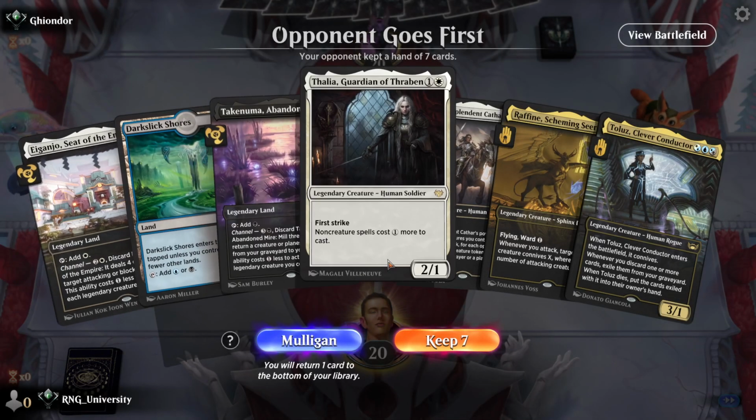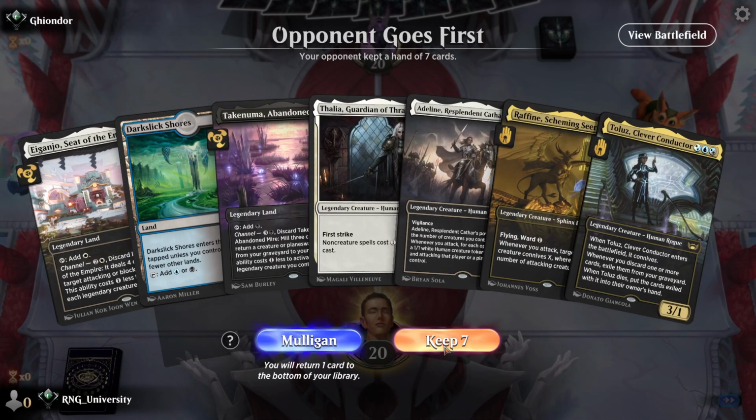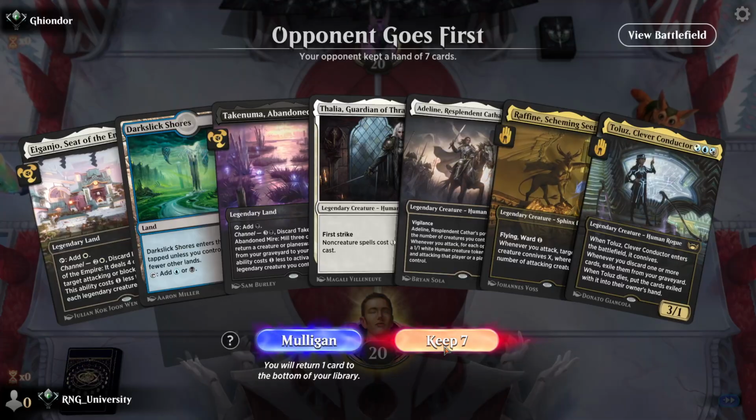Look, we already have a Ganjo. A Ganjo, 3 lands, 2 drop. We don't have 1 drops in our opening hand, but we only have 1 in the deck anyway, so I'm going to keep.